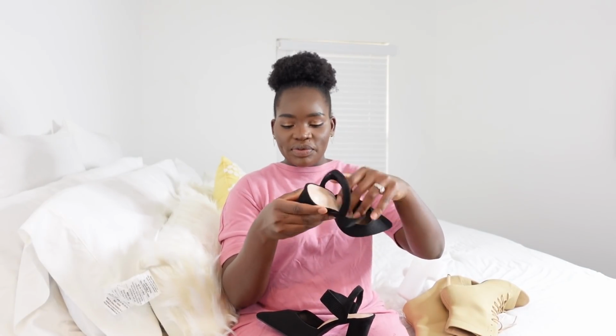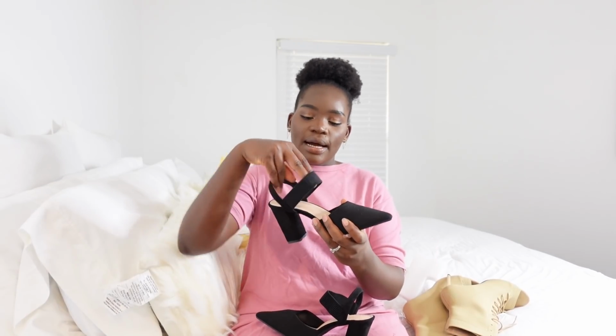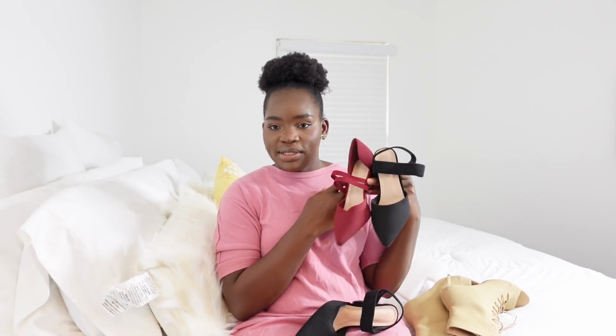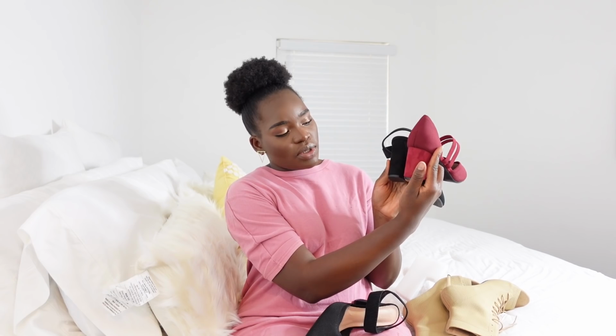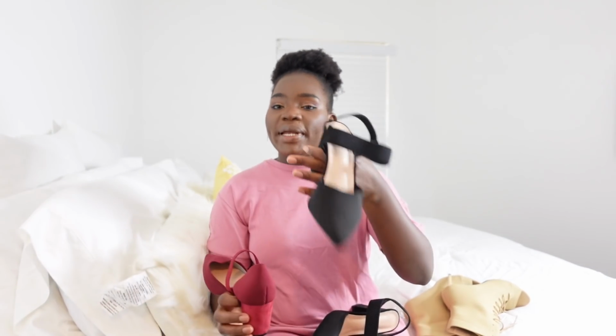So this is this chunky heel, super comfortable. Again, this is out of my comfort zone, it's very beautiful. It's just that chunky heel that I always go for, and then the shoe, your leg kind of goes in between here. It has the same feel, the same comfort, as you can see, but it's different in the sense of how it goes on to the ankle. And this is a little bit longer than this, as you can see. This is a little bit longer, but it's very comfortable.